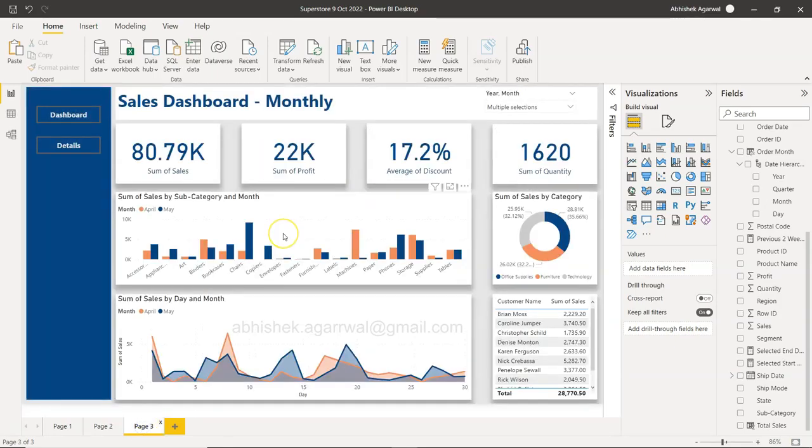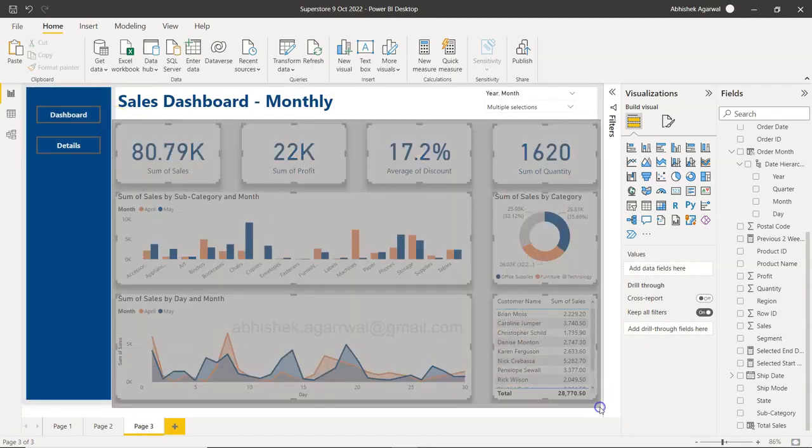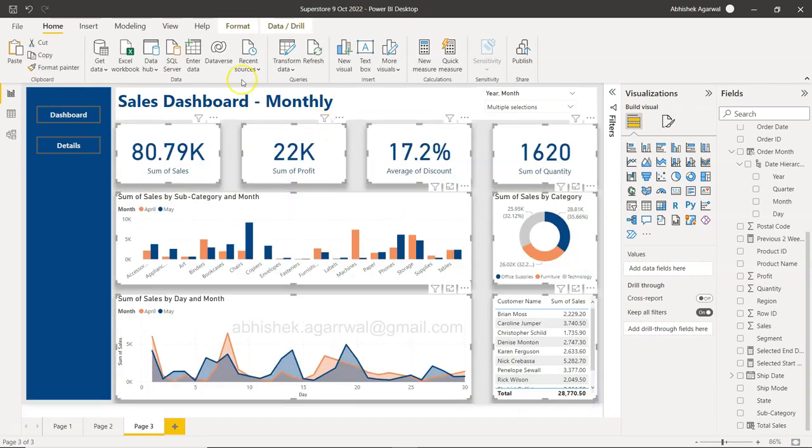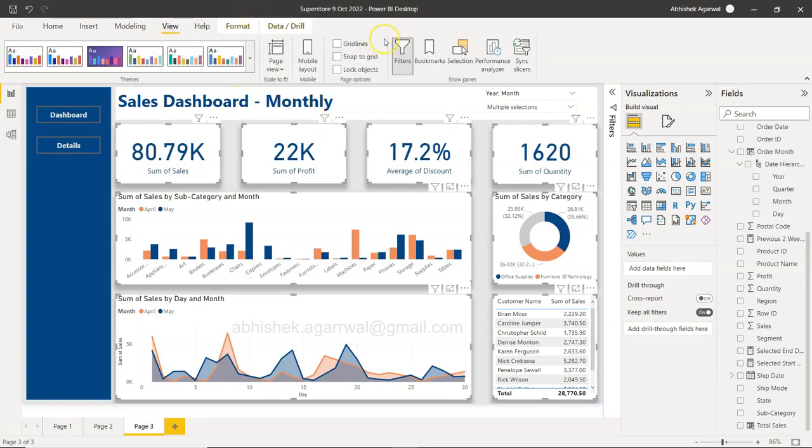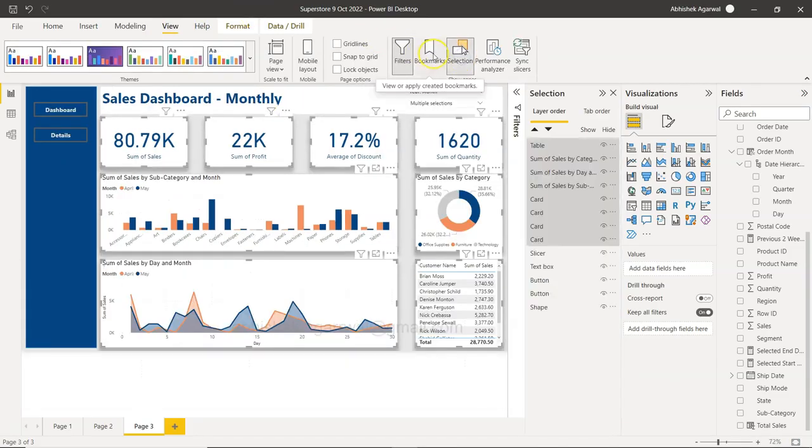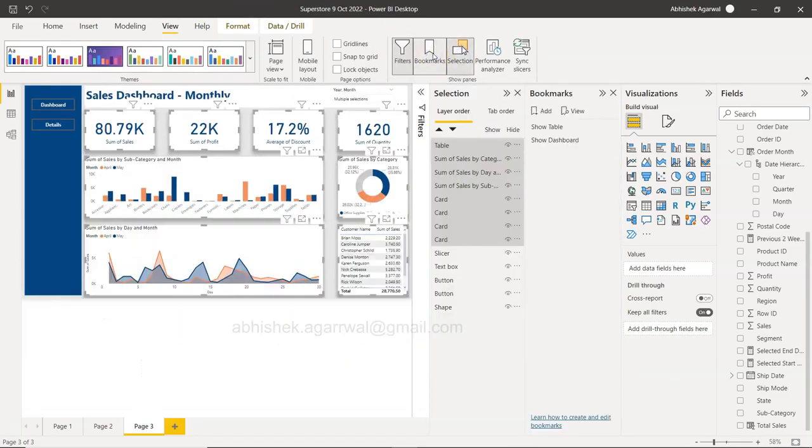So in this dashboard, what we need to do is first select this entire information because we want to hide this, and then we need to go into the view. We need to enable the selection and bookmark. Okay, so now this is what we have selected. These are the objects which are part of the selection. What I'll do is click on and say group.